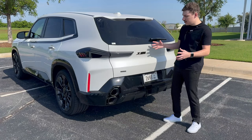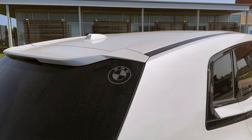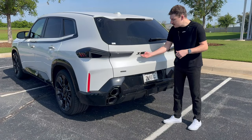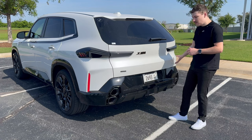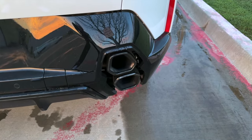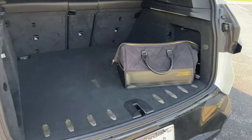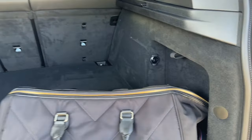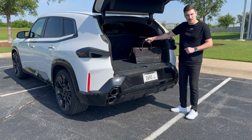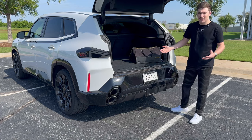Back here in the rear, this is a unique design for BMW. Even the BMW Roundel is up in the corners as a sticker — kind of a homage to the BMW M1 race car they worked with Lamborghini on back in the day. The model designation is in a different spot than typical SUVs, and they even have these new vertical tailpipes. You can open up the tailgate and you've got 62 cubic feet of room, plus folding rear seats. It even comes with a dedicated bag to hold your charging cables.